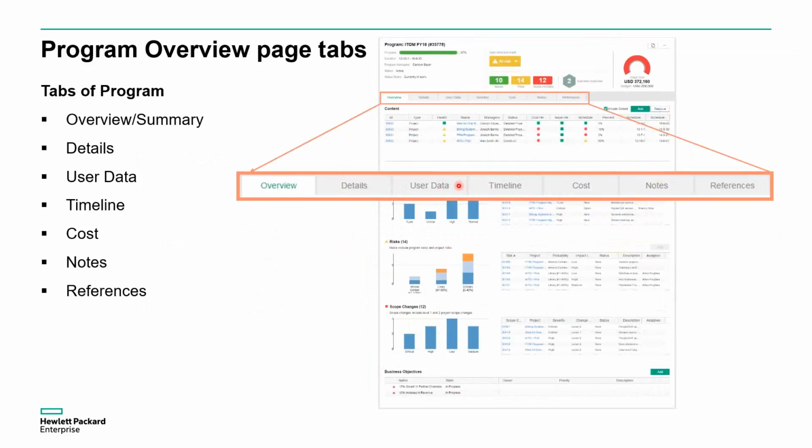Now user data we're not going to cover here, but that's where if you have to add company or organization specific information to your program, that will show up on your user data tab. We're going to look at timeline, cost, and finally the notes and references we're not going to look at today because they are exactly the same as what you have experience with when we talk about projects.